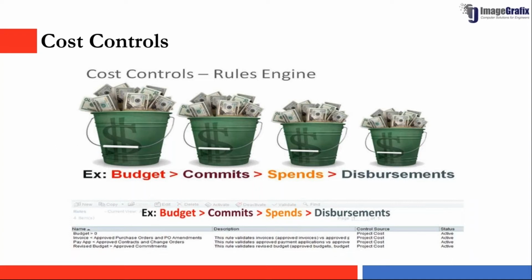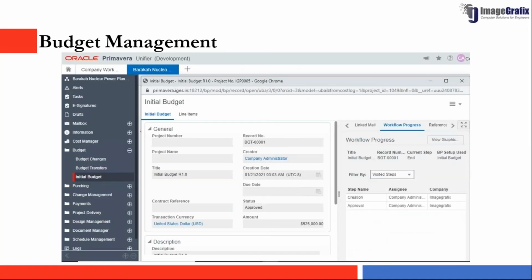So if they exceed some of the cost, and they want to create more POs or do any PO amendment against a specific budget line, they will not be able to do it because the system will not allow them. They need to go for a budget change. Then the project manager will know they have already exceeded the budget, so they can record and inquire what is the reason for changing the budget, and they can track all these changes using the budget changes.